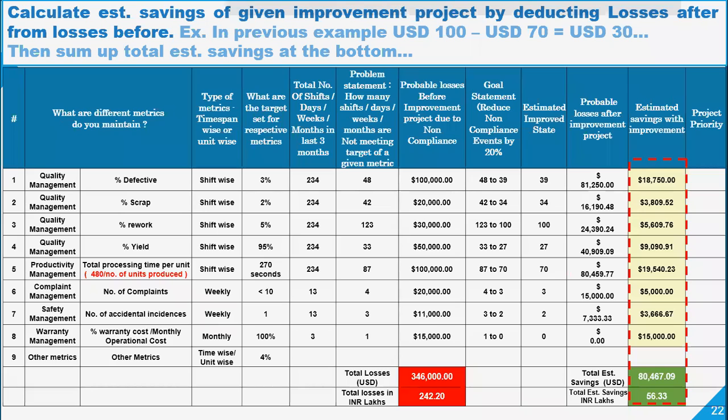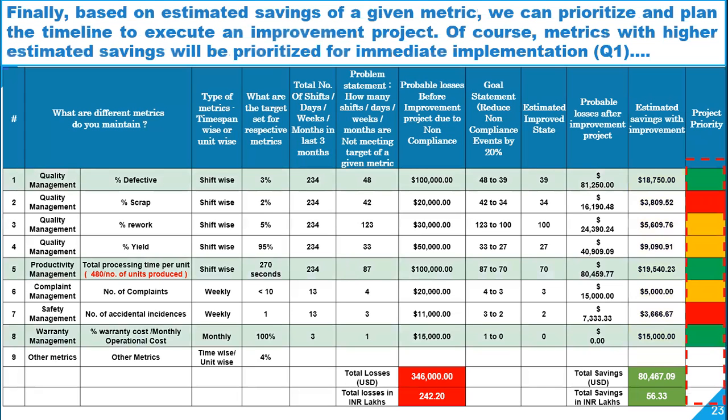Now let's understand what project priority is. We cannot work on all the projects. These are just an example of 9 areas. There might be, say, 10 or 15 different metrics. Every single department might be maintaining them. So you can imagine there are close to 50, 60 different metrics maintained by a given company across every department. And in every single metric of every single department, we have to work and bring that improvement by deploying Six Sigma, Lean, and process optimization based problem solving methodologies, right? Can we work on 50 different areas in one go? We cannot. So we have to prioritize.